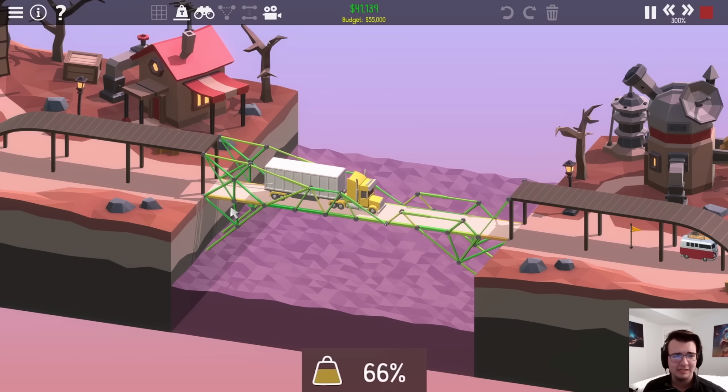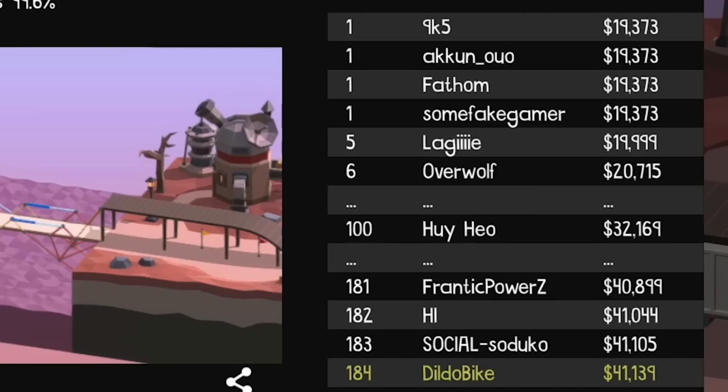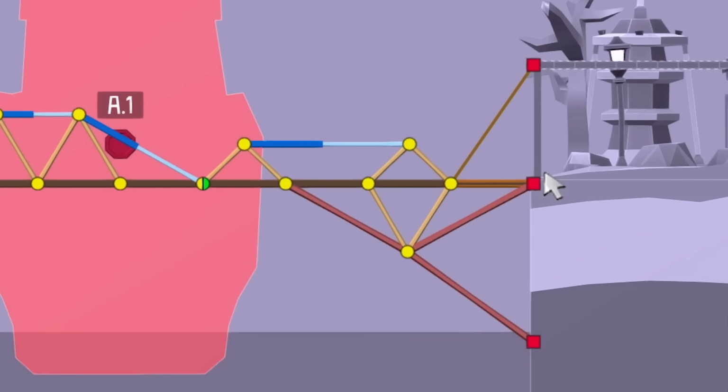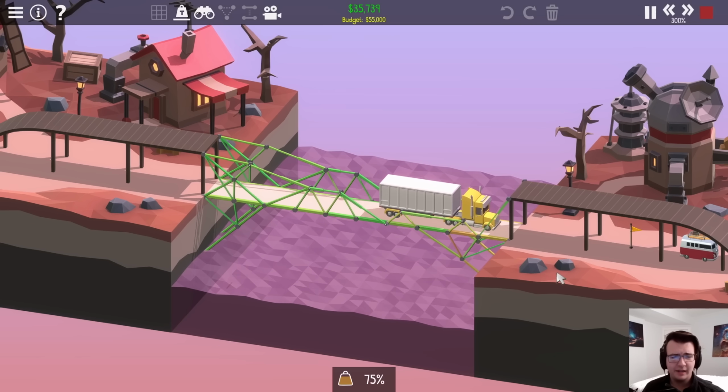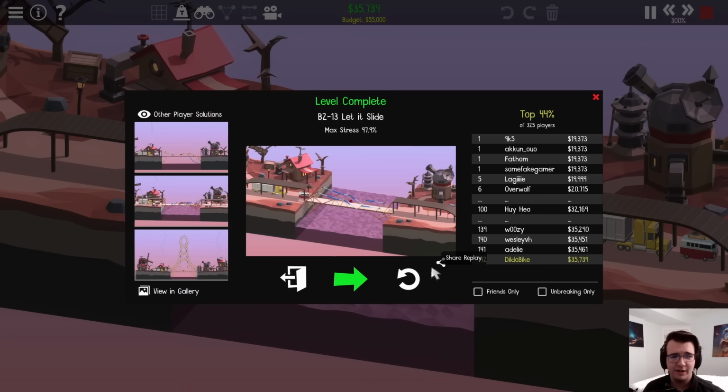Well, it may get stressed later. Yes, but not enough to break. And I've got a bit of ways to go. For under supports, usually this part can be rope instead of steel. Let's see if it works. And it works beautifully. I'm just keeping an eye on what can be changed. Left side looks very unstressed.